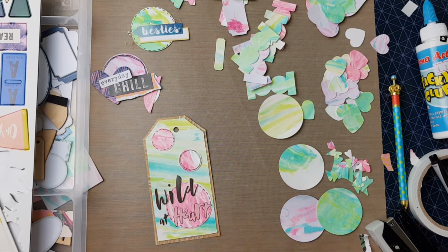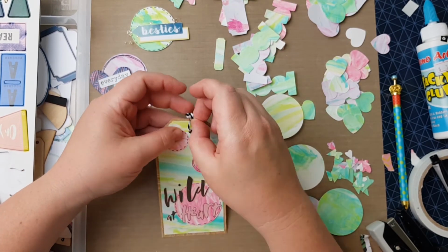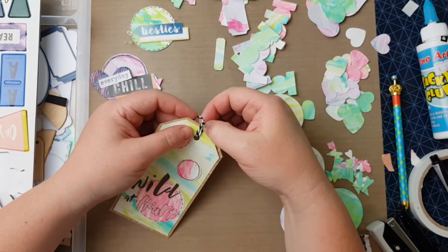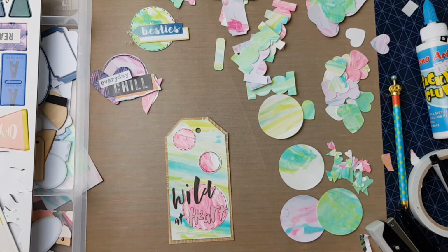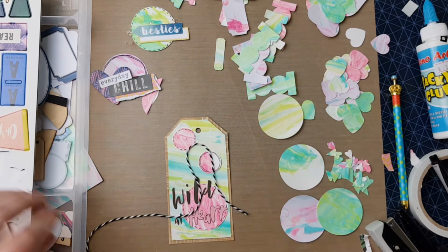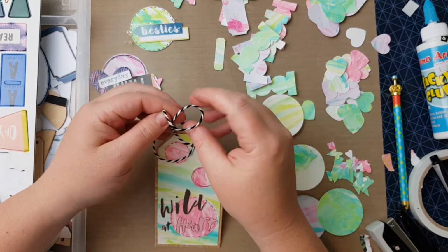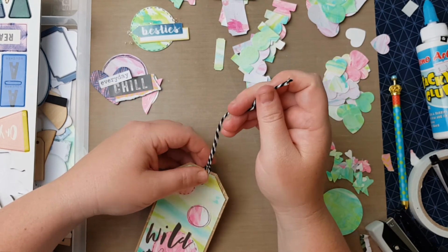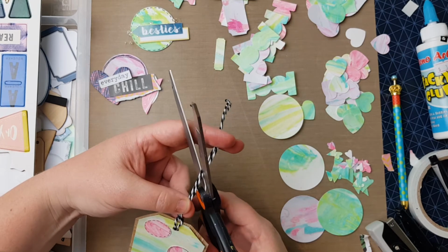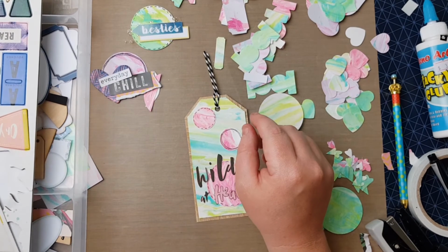So I had to cut off the string, add some new string, but that is okay. I added the same string, I just cut it shorter to get rid of the knot. I was going to do it differently, but then I really liked the way I had it tied before, so I cut a new piece. Luckily twine comes in really long lengths, because sometimes you think, did I need to waste that? Why did I cut it so long and then have to trim it down? It just is one of those supplies, I guess. So there we go. So that is done.